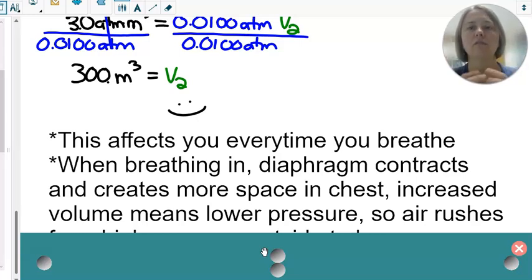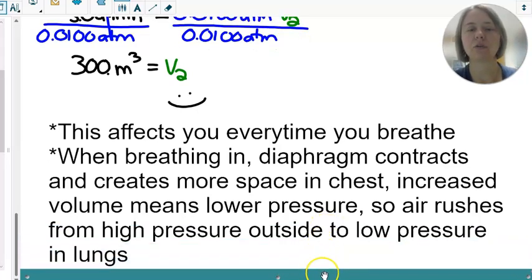So now you have low pressure in your lungs and a higher pressure outside. And things normally move from high to low pressure. So the air just moves from outside to inside. So you're not like sucking air in. The change in pressure is bringing air naturally into your lungs. So I think that's pretty fun.